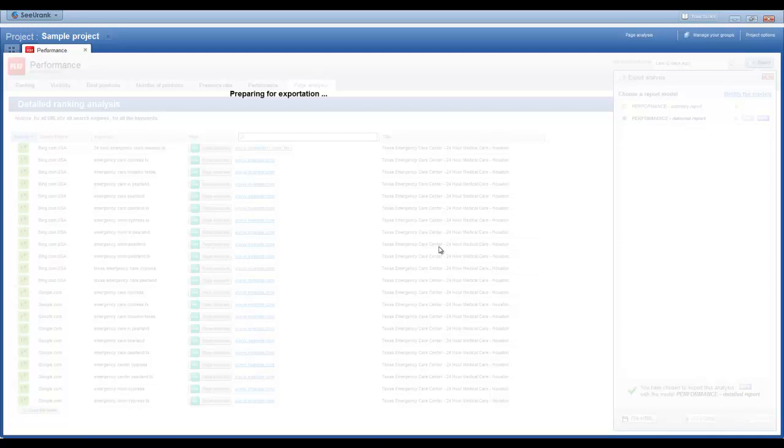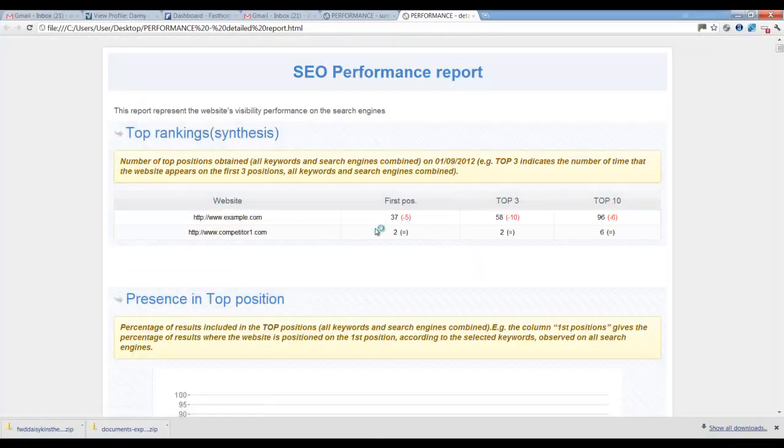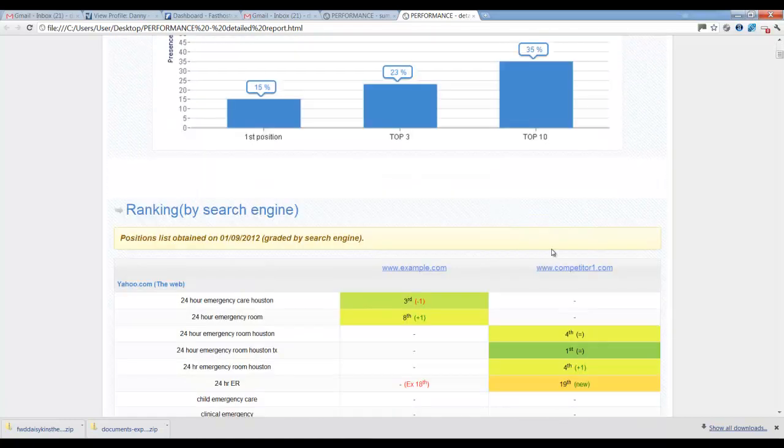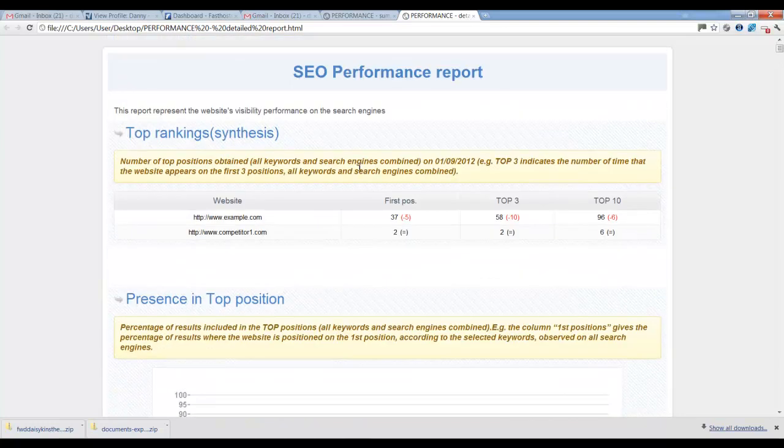But when you send the report to your clients, it's worth its weight in gold. They're so overwhelmed with the information you give them that it makes paying your high SEO consulting fees worth it, because they actually think you've gone to the effort to create the reports. But the reality is, the software's just gone and done it for you.